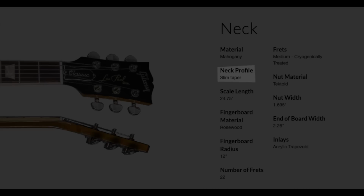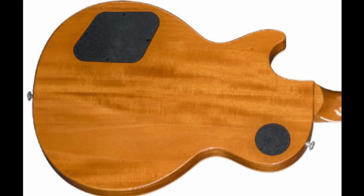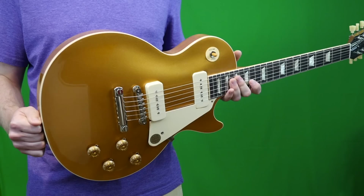Another few small differences, you've got different knobs. You've got the speed knobs with no thumb bleeders on the Classic, and they have the textured back plates with the shielding built into them. So if you can't afford one of these new standards and you really don't care about neck profile, that is definitely a good option to go for.